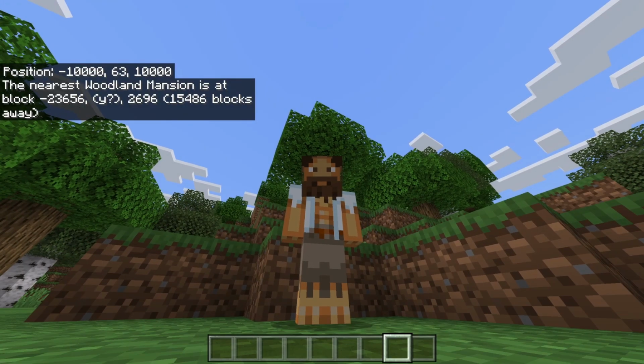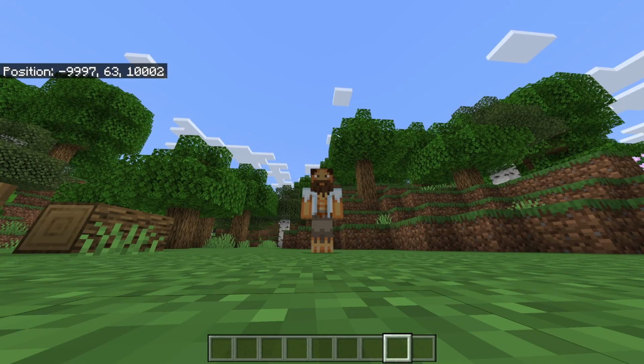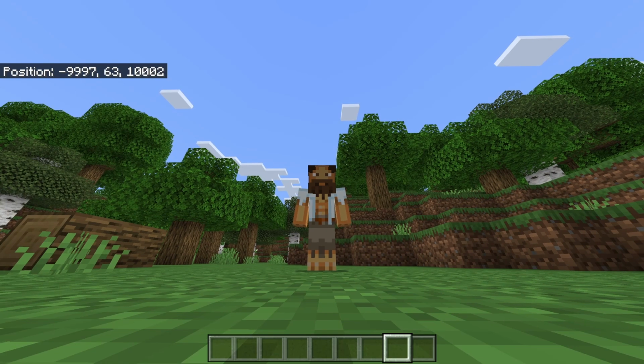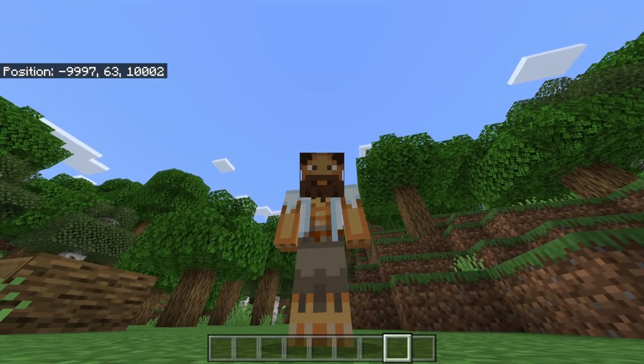This method is not really that direct. You will have to search for a fairly long time, but once you do find a mansion with a secret room in, you're going to want to take down those coordinates, and you're going to want to travel to those coordinates in survival. Now, let me show you what method I used.